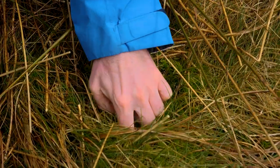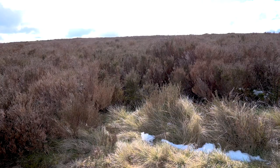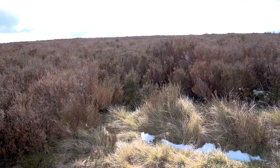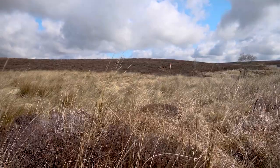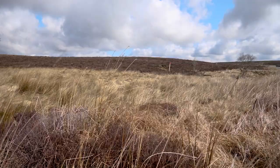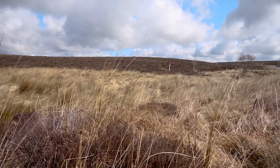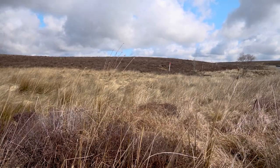For the future, there's still a lot of potential for these peatlands in this area to become a lot better than they are. We've kind of done the immediate emergency work of trying to cover the bare peat surface, but there's still a way to go to increase the plant diversity and to get more sphagnum back. I think they can play a really important role — if we can get them into active condition they can be sucking in carbon dioxide from the atmosphere and storing it as a permanent store of carbon underground, so they can play a really important role in reducing the UK's emissions.